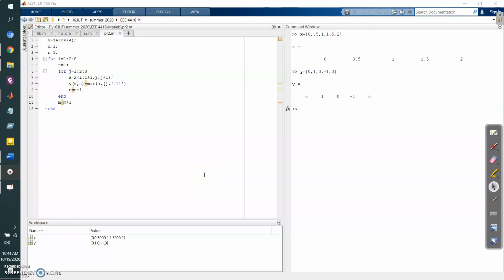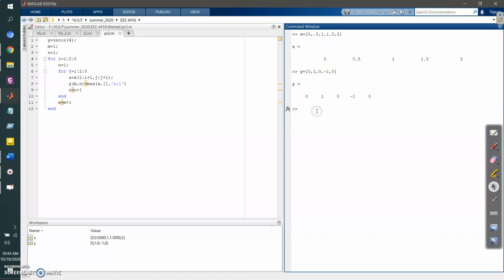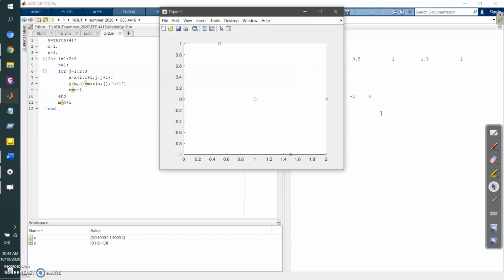So far, we have been working with scatter data, discrete values of data. Say for example, here you have x and y. So the points are (0, 0), (0.5, 1), (1, 0), (1.5, -1), and (2, 0). And if we create the scatter plot this way, we are going to see this scattered data. Okay, data is scattered, not connected.